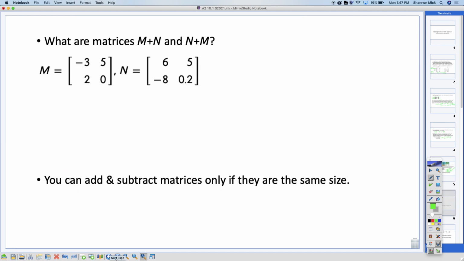Okay. Well, this one just says to do m plus n and n plus m. Yes. So do it. Where's it say m plus n? I was looking at the bottom. Go down. Okay. At the top. Well, we know that's the same thing. But Isaiah saying that made me think maybe I typed one of them wrong. You did. I'm checking, but I don't think I did. You did. Oh look, they're the same.